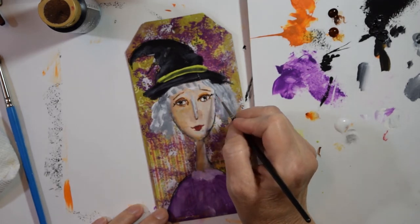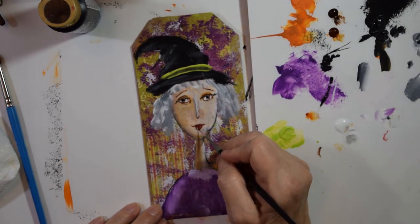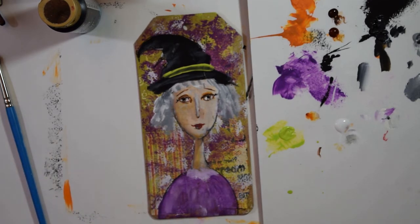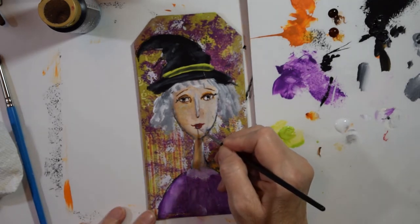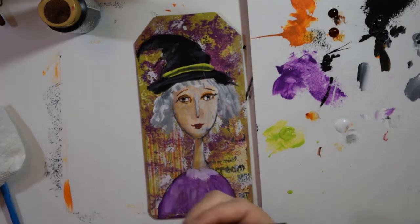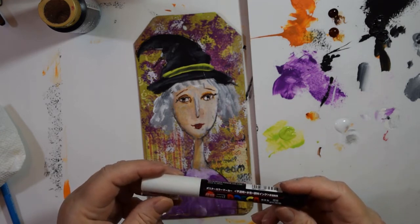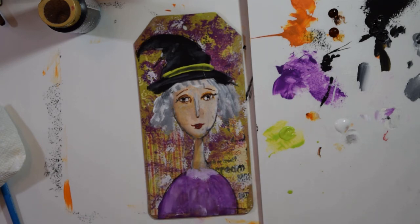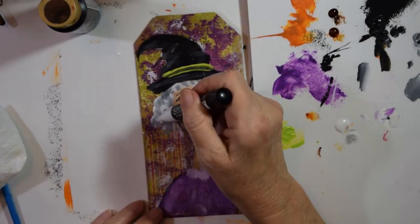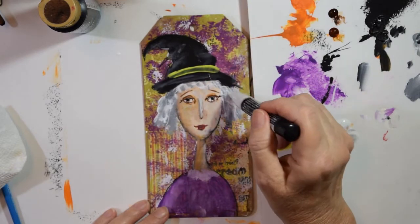Eyelashes there, you can. Light her lips just a little with some white. Then I'm going to take my Posca pen, which you've probably seen me talk about in my last video, the Uniball Posca pen, the .1. I can't live without these. Except of course I grabbed the one that's probably about out. But these are great for squiggles, highlights. Oops, I'm going to get that in her eye.